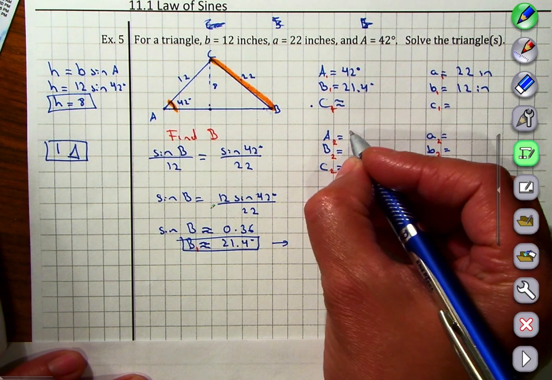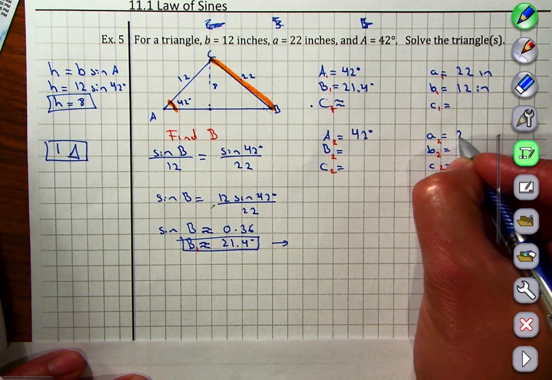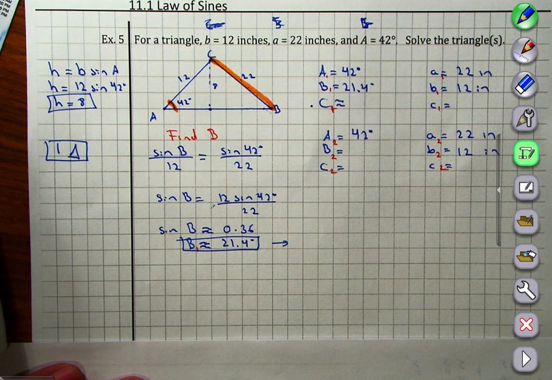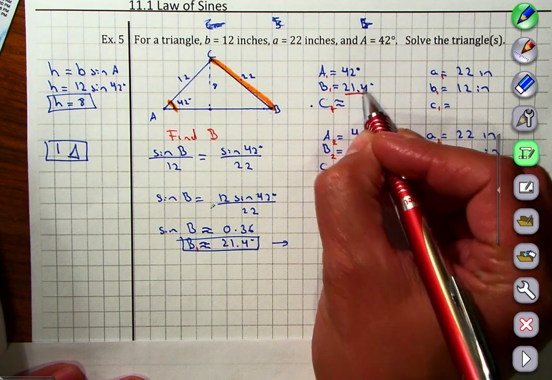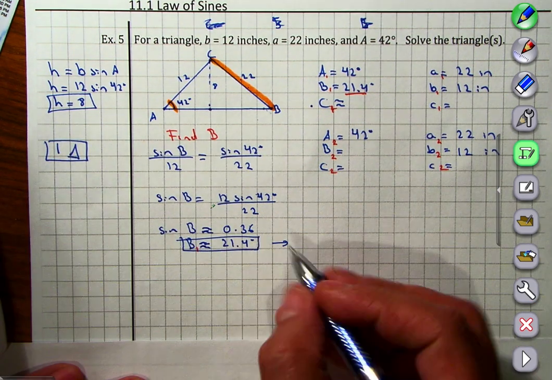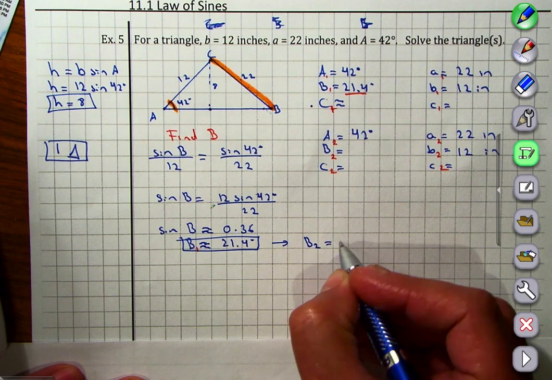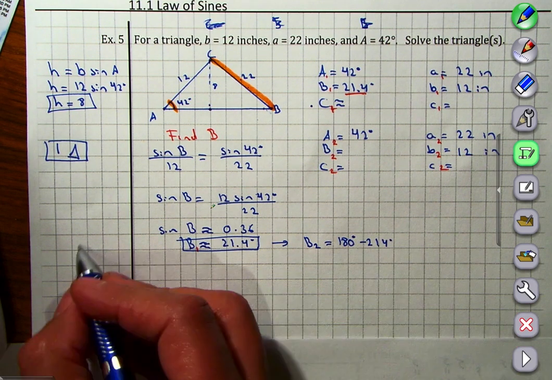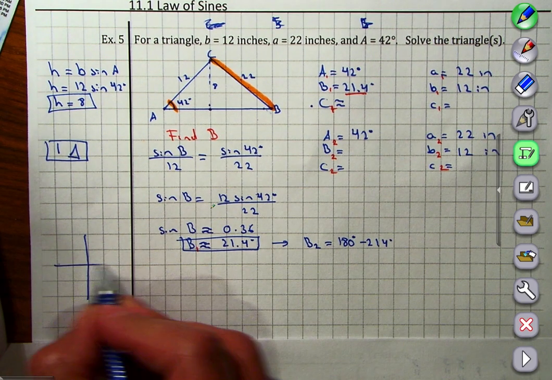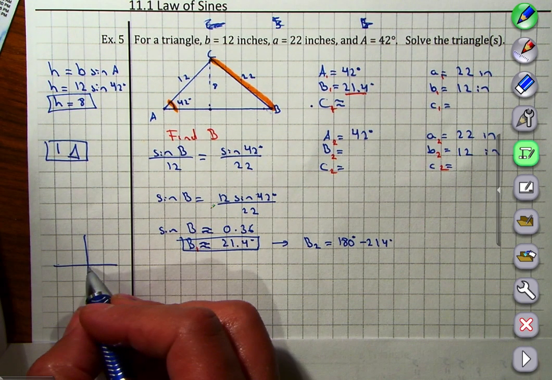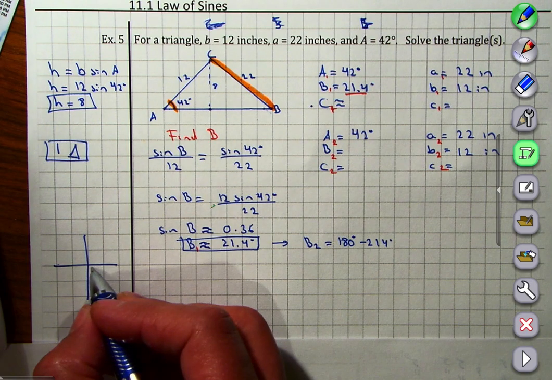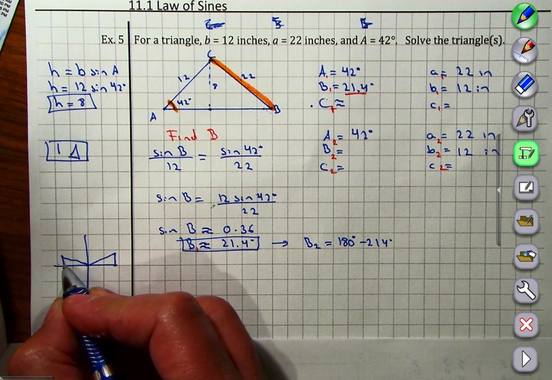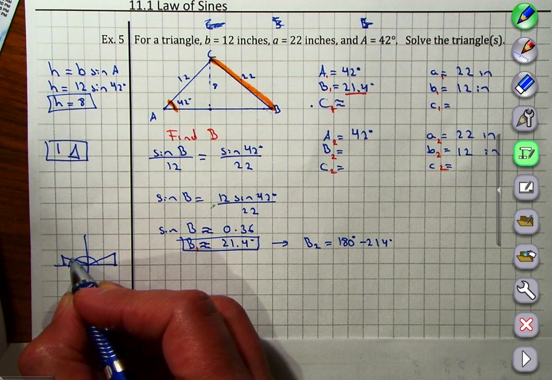where the given information is the same. So this was 21.4. How do we find the second angle? It will be 180 minus 21.4. And remember why? Because it's going to give us the first quadrant or the second. So this case gives 21.4, and the second one will be over here. So it'll be 180 minus that angle.